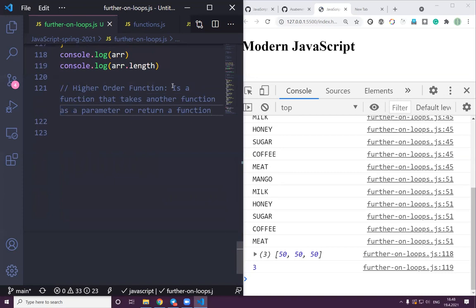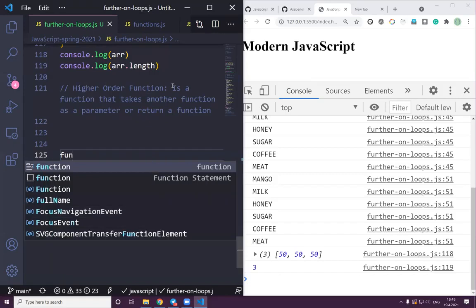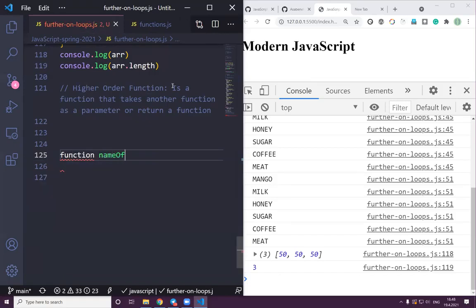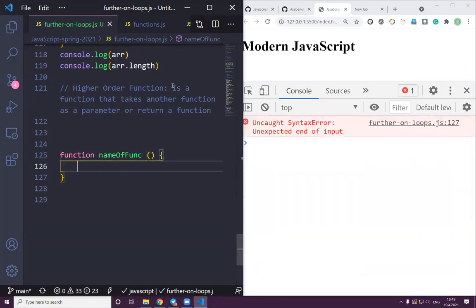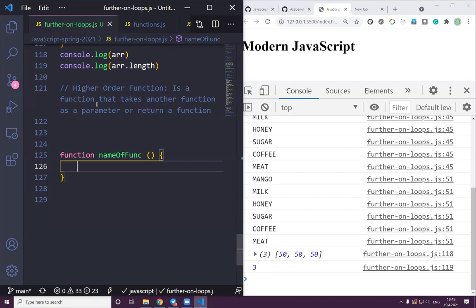What does that mean really? You may say, okay, this is how you write a function: the name of a function, a func, and then... Are you very familiar with this structure now? Yes, great.